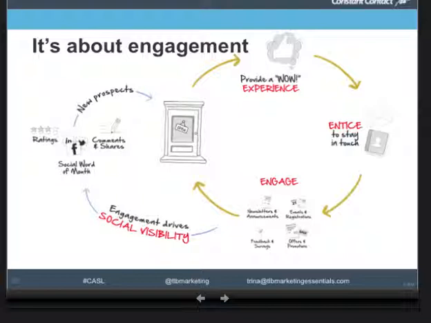So it's so important to do those things, to maintain top of mind awareness, to encourage and build loyalty, and from there you get the social visibility that engagement drives, and you get those new prospects who come to your door by social word of mouth, through comments and shares, through ratings online, and it really is such an amazing tool. So don't let the legislation scare you. This is one of the most important things that you can do for your marketing, is work with your social media and your email marketing.